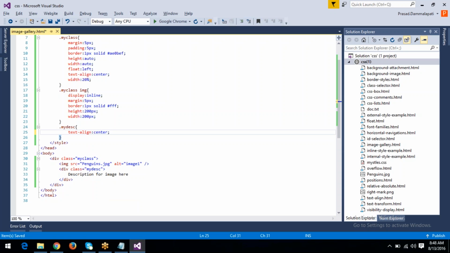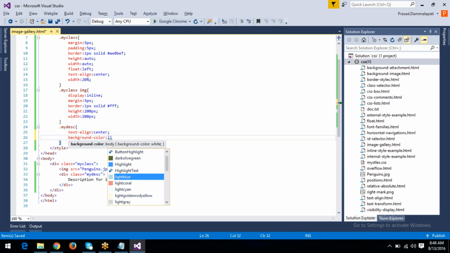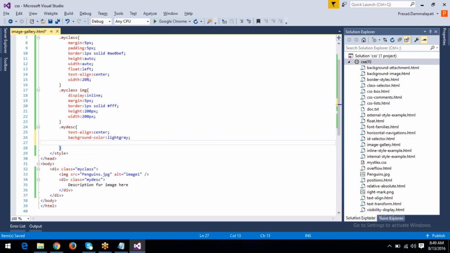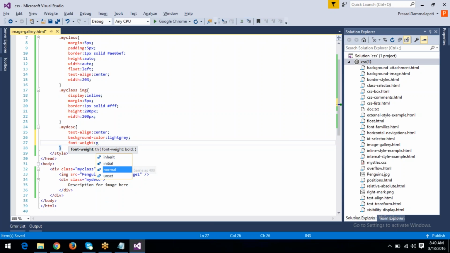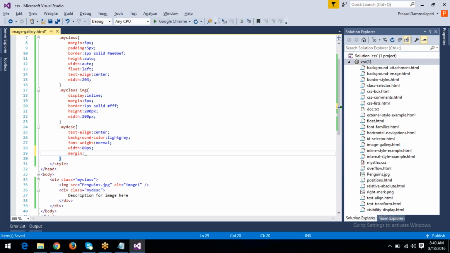Okay, this description will display in the center, and background color for description light blue or light gray, and font weight normal, and width for description 80 pixels. And next, margin 5 pixel margin.